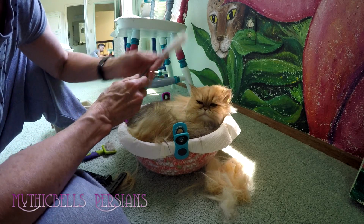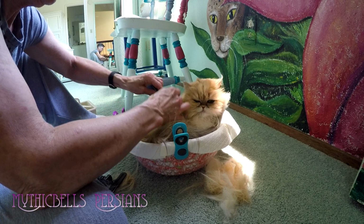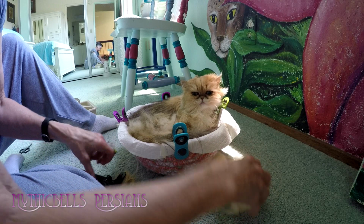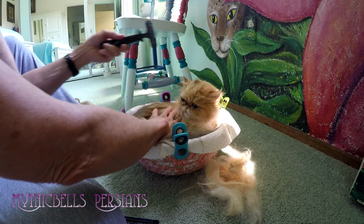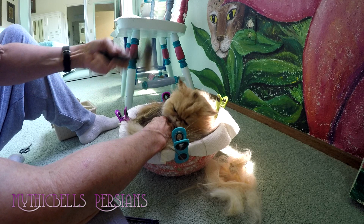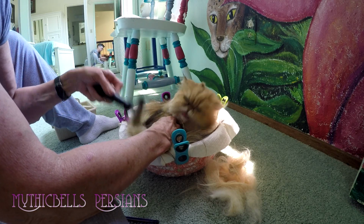Have we had enough? Probably all. Is that 10 minutes of grooming Sirocco? Yeah, that is. My goodness, you're doing good, kitty.